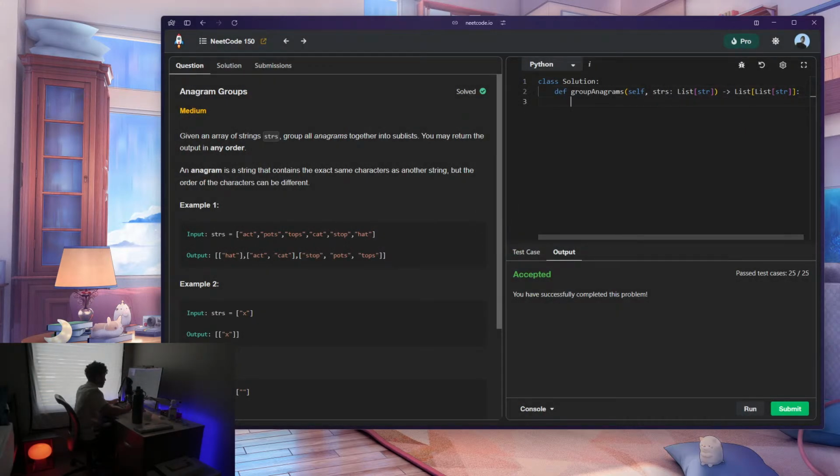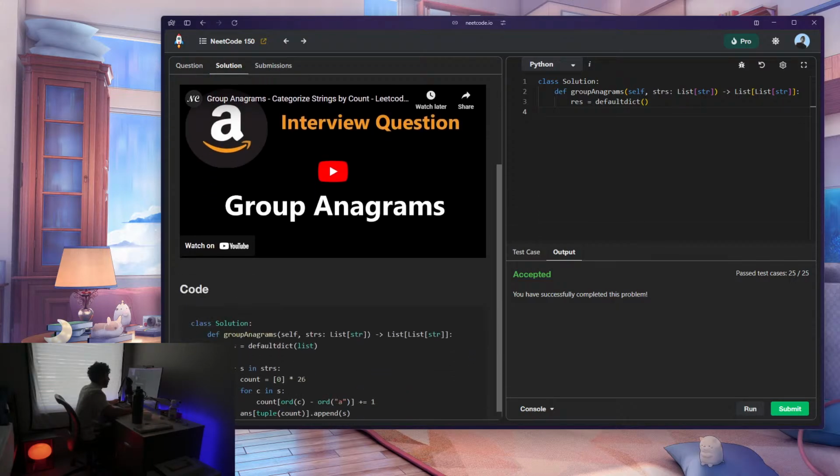So first we're going to have a default dictionary. Then let's see.